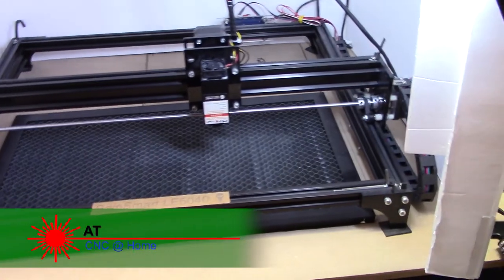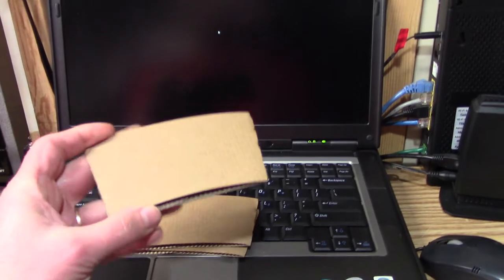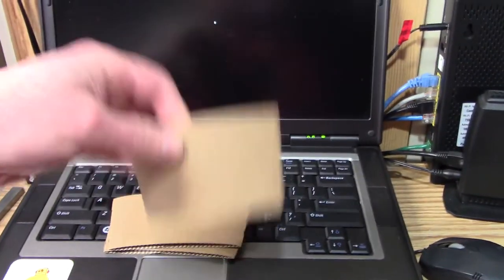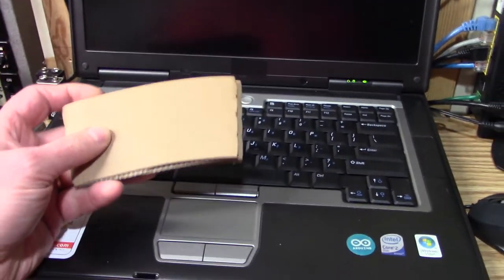Going to be doing some work on the laser today, just getting the computer booted up. I have these little cardboard guys. Some of you may recognize these if you're a coffee drinker or a hot drink drinker. These are the things that go around your hot drink to help insulate your hand from all of that.